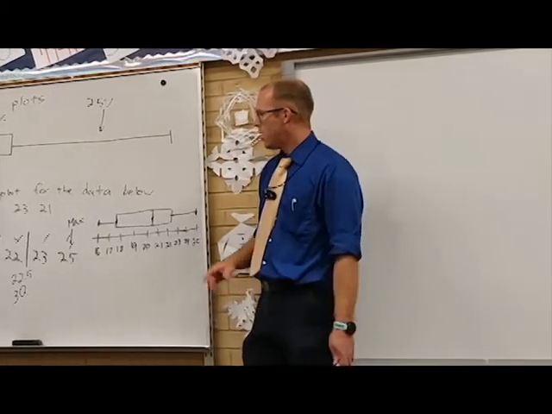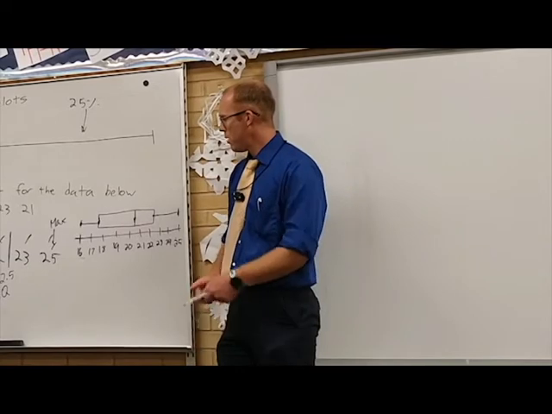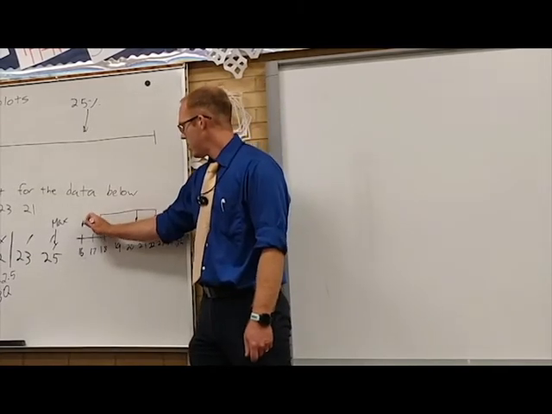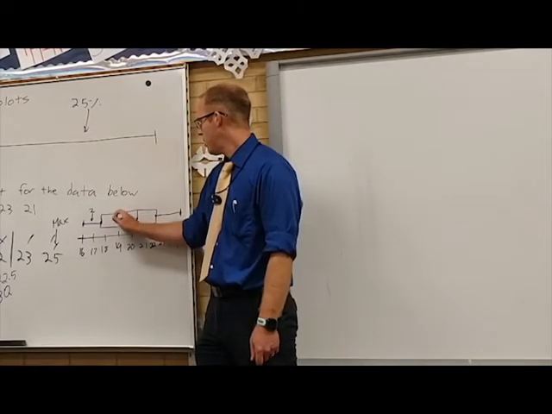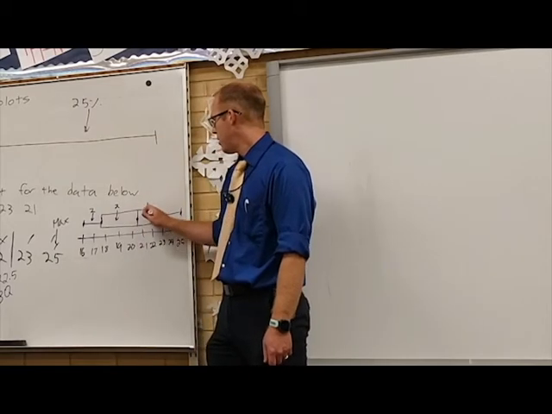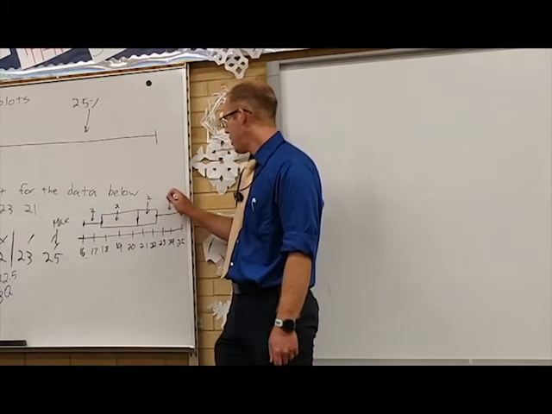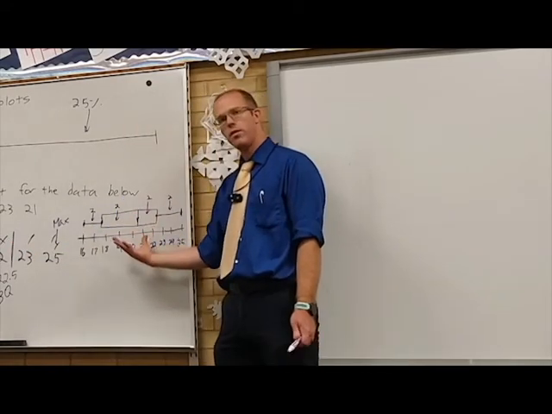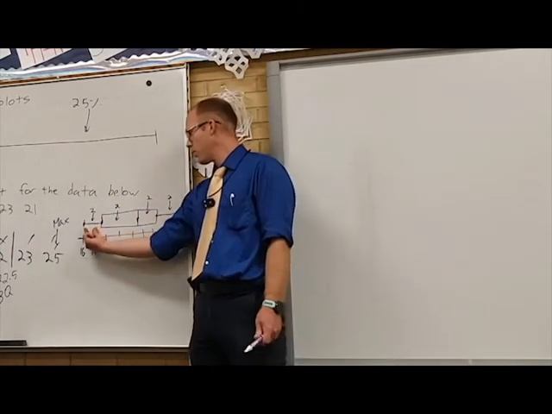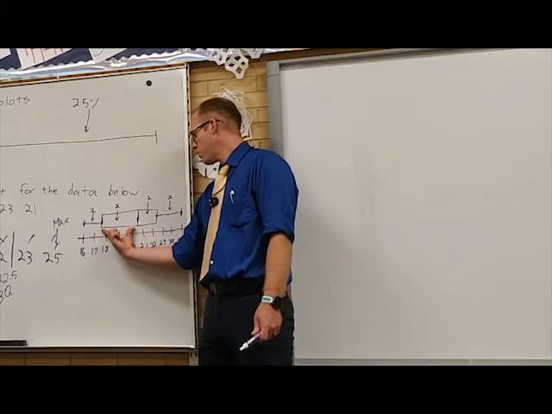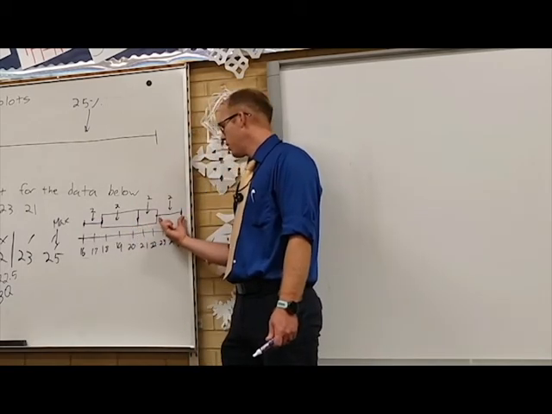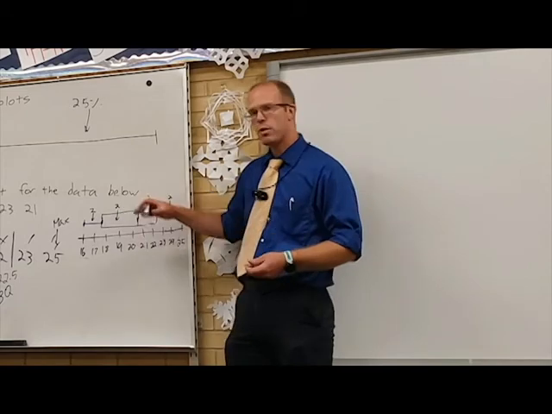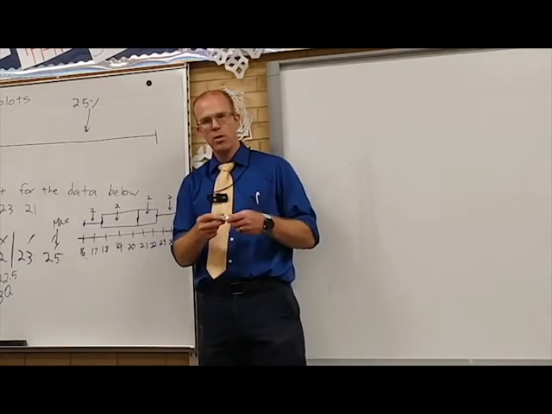All right, let's double check, make sure we have the same amount of numbers in each one. 16 and 17 are here, so there's 2 numbers there, 2 numbers there, 2 numbers there, and 2 numbers there. So these have been split equally into 4 different parts. You can see that these are closer together, these are more spread out, closer together, a little bit more spread out. So it gives us a nice picture of how that data is broken down.